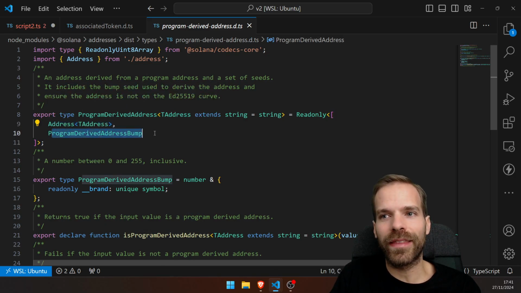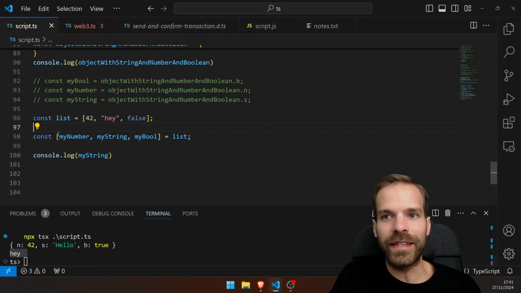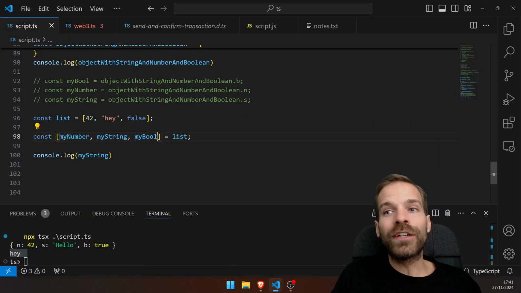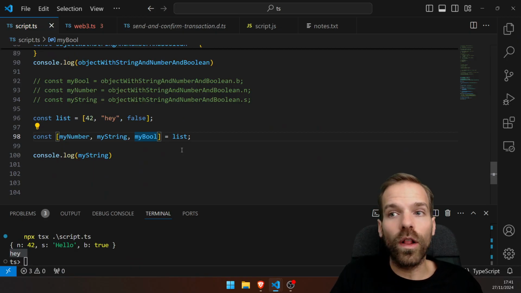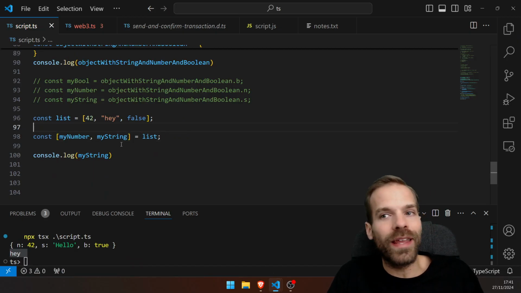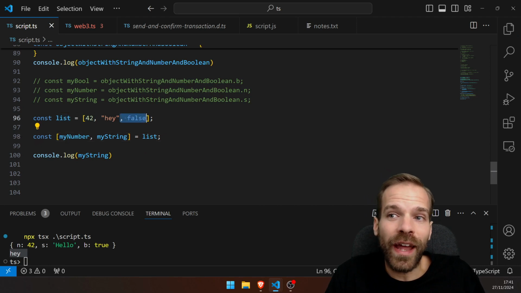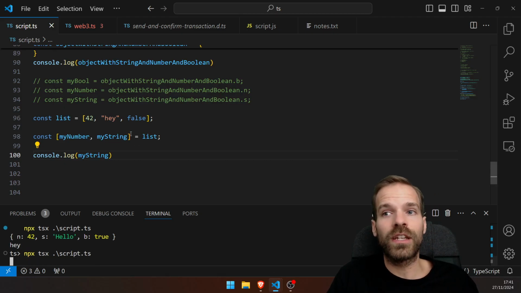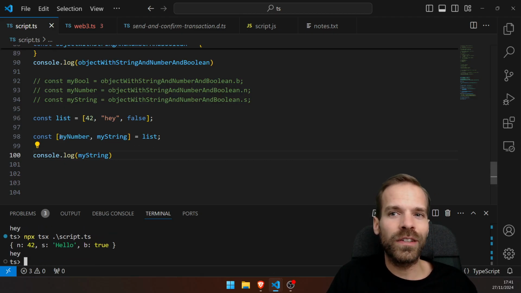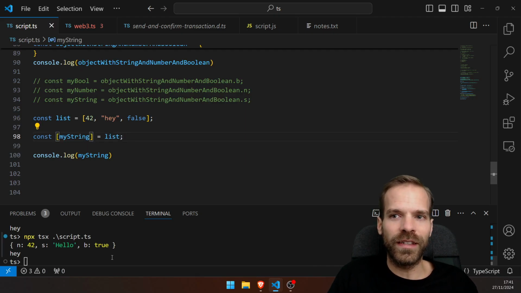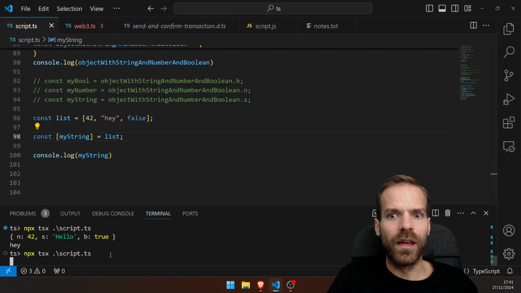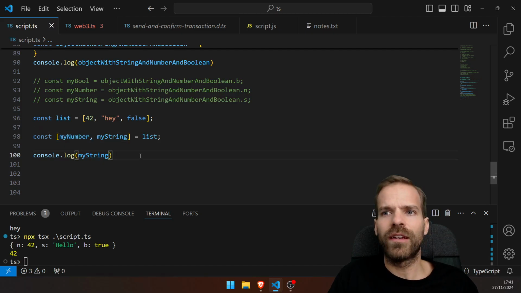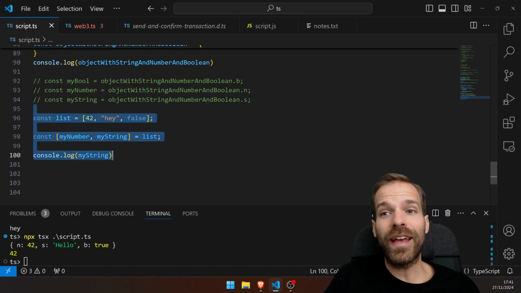And we can unpack that here like I did here, because I do not need to specify all of the elements. I can leave the my bool out and that will also work. Even though I still have another element in my list, if I unpack it like this into my number and my string, I will still be able to get the string out. That also works. So I can ignore stuff. I can't ignore the first one because then obviously my string will suddenly be the number. So leave that in. Yeah, so obviously that can come from a function. And that's for lists.